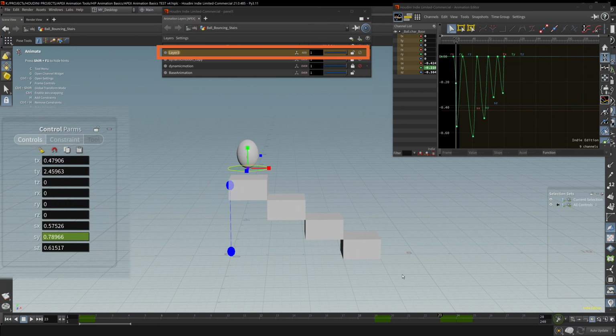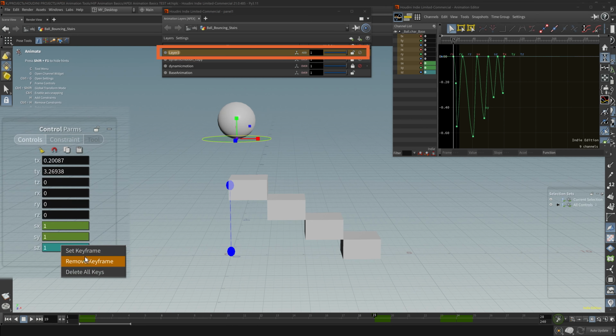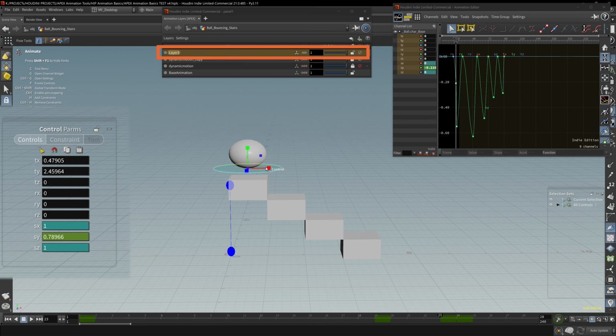Okay, let's try this. Let's see what this looks like. Oh, right, because we only set keyframes for the Y scale. So we actually have to start setting keyframes now for the X, Y, and Z scale. So I'm going to return this back first. So let's come here, set, come here, set, here. Now we can start really tuning this. Let's make it go up a bit and squishing it.